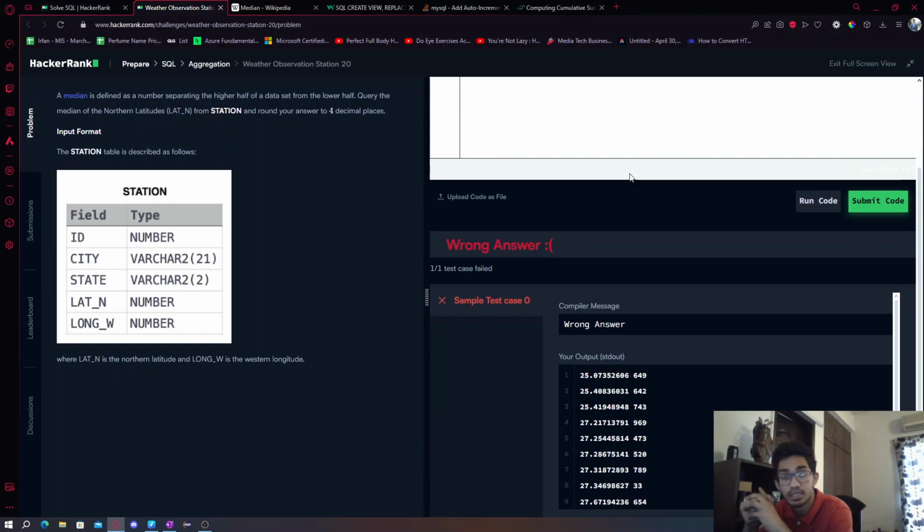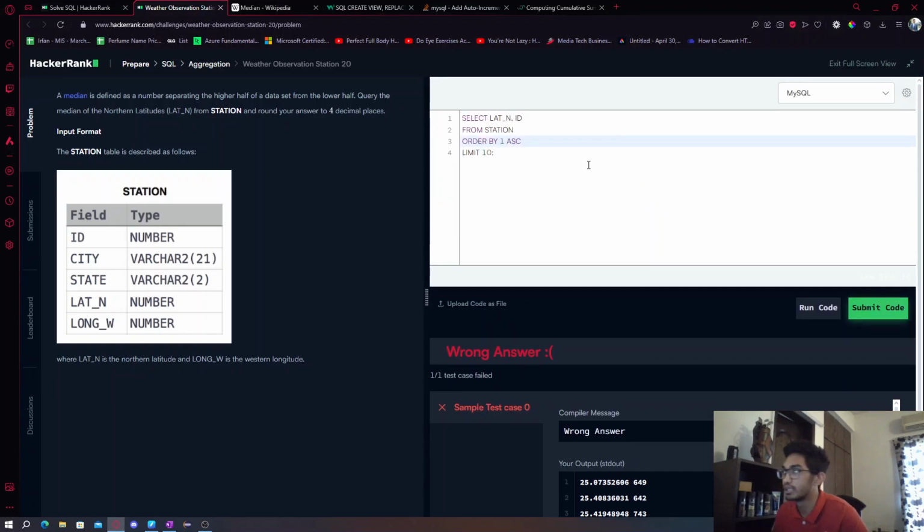I want the middle one. How am I going to get the middle one? I want to split the thing and try to find it. I'll have to do it manually. That's the only way.